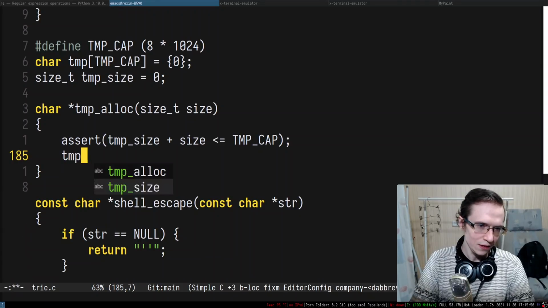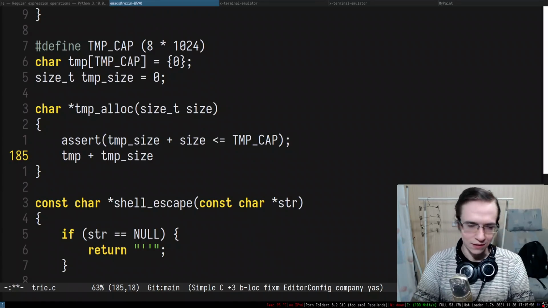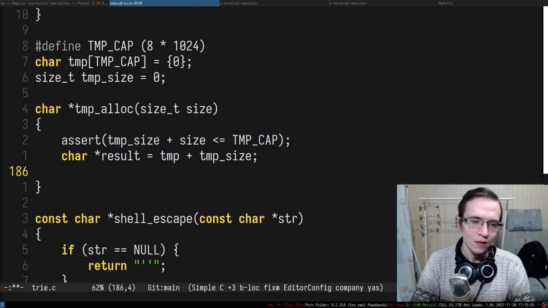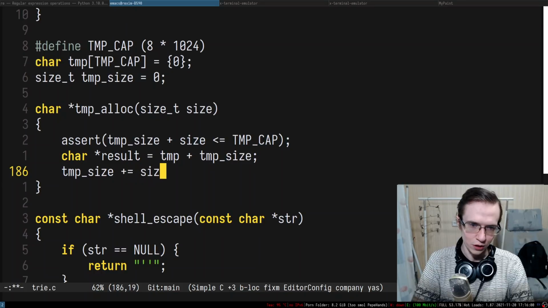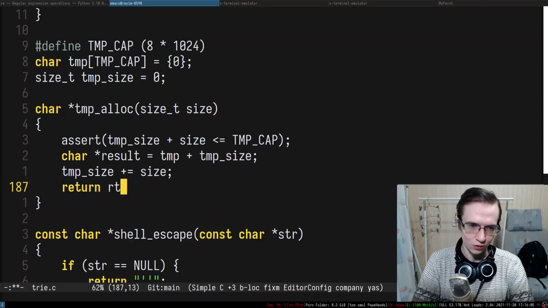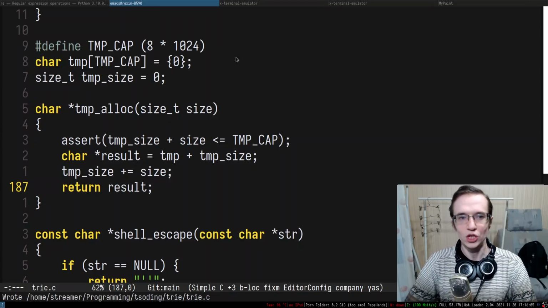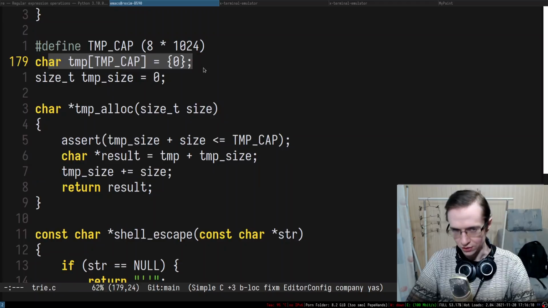The region should be located at TMP plus TMP size, basically at the end of the allocated area. So this is going to be something like result. And after that we need to increase how much memory we already allocated and just return the result. There we go, we implemented a simple allocator which allocates size bytes within this specific buffer.